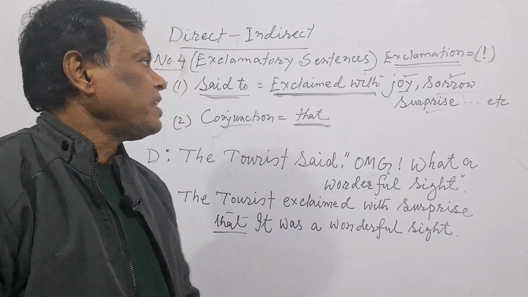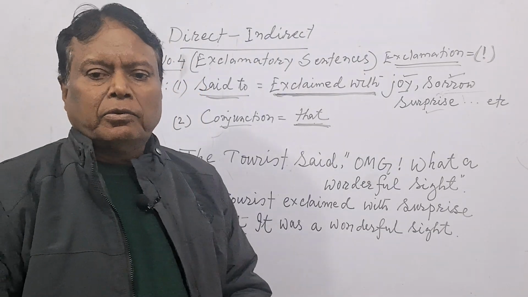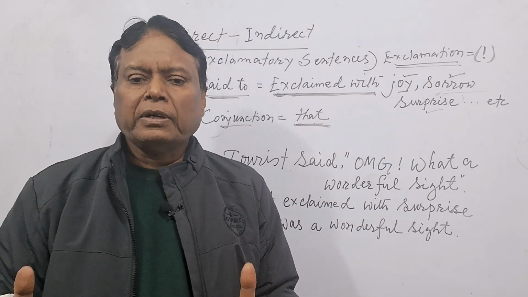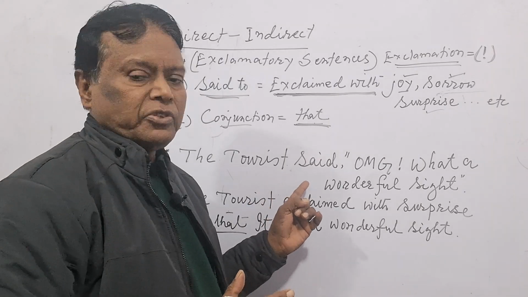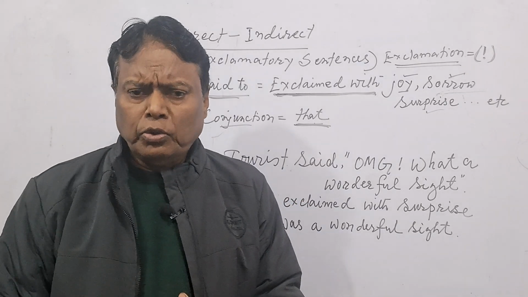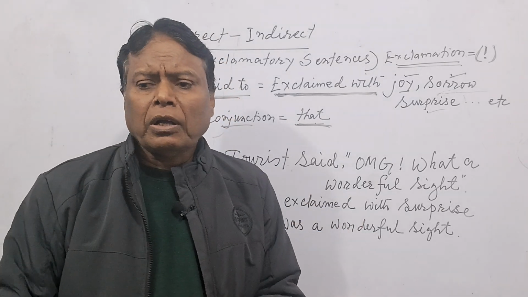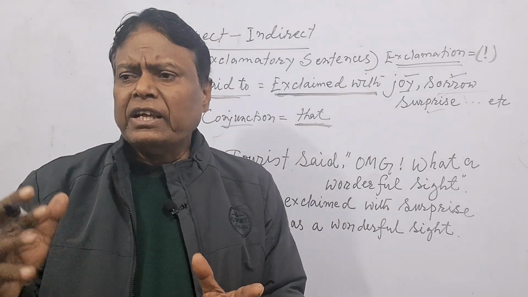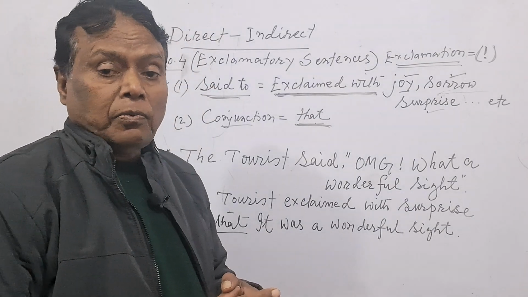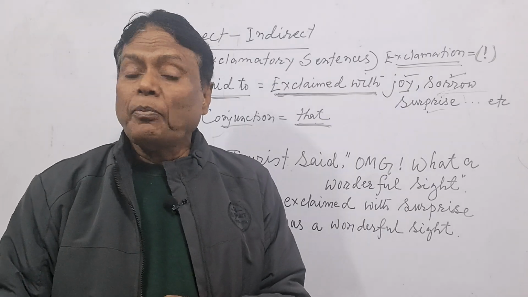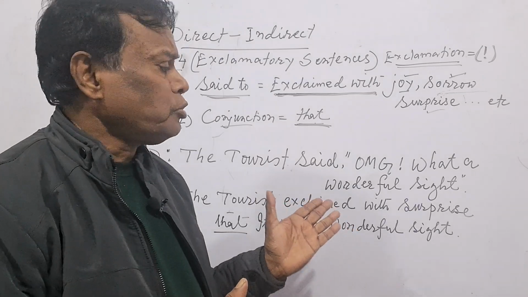The sentence is: the tourist said. After seeing any surprising, amazing sight, the tourist said, oh my God, OMG. Very commonly it is used. Oh my God, or seeing any surprising sight. So that is oh my God. Some people say wow. Some people say oh my God. So different people can use them. These are very commonly used words.